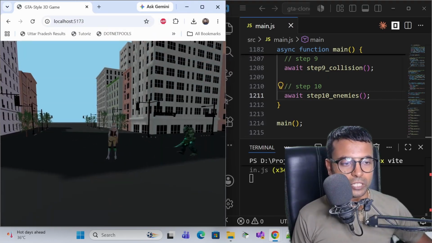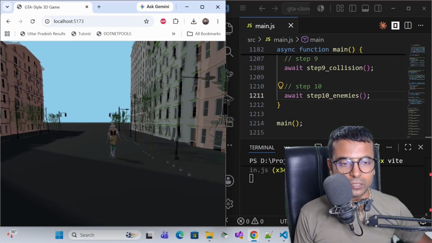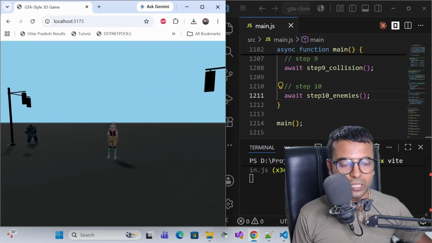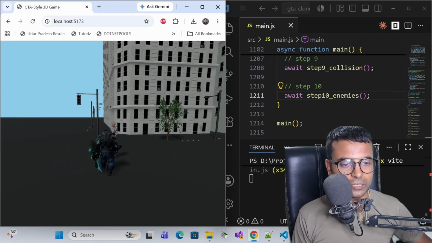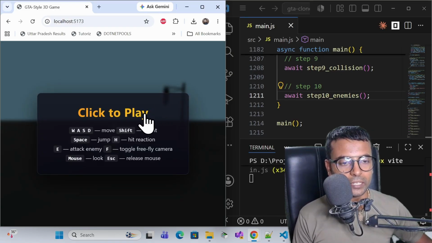Yeah, see those enemies actually follow me, whenever I stand or walk over here, all those enemies come to me to hit. Okay, so yeah, this way we can easily implement it. And there's a distance, so they can only attack me if I want, but currently there's no attack for them, but yeah, I can attack them.